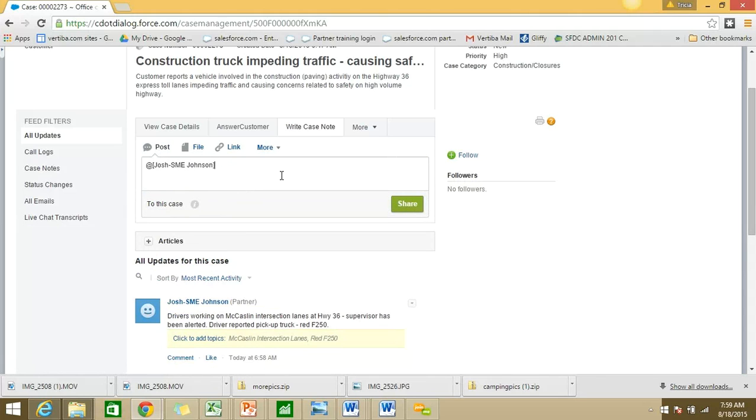I could say at Josh Johnson, do you know who might have a red F-250? But remember, in order for me to use the at sign like you might on a Facebook post, this person must be a user of Dialog.